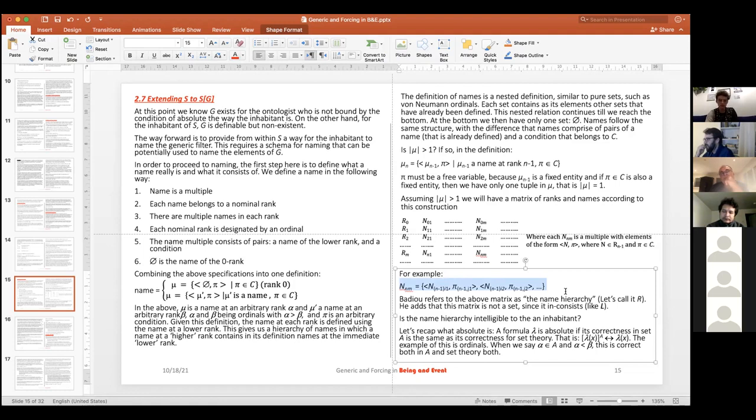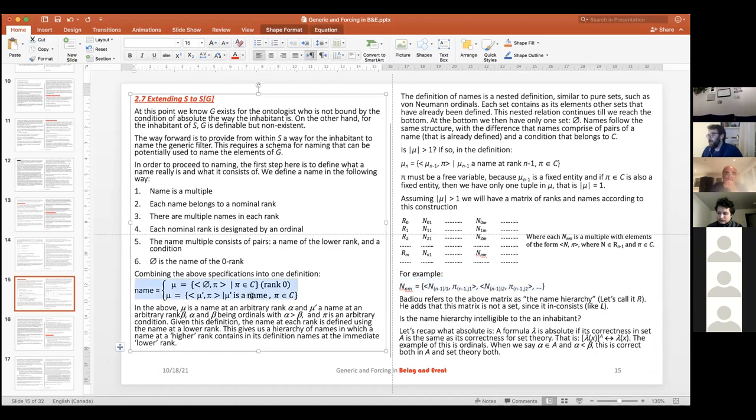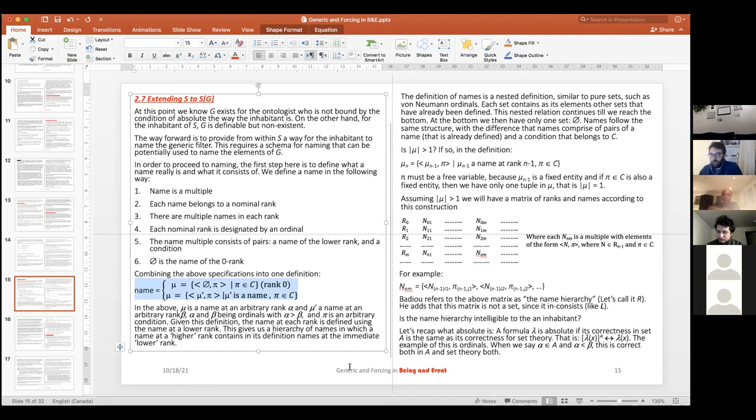Correct. It is constructed according to a formula. So you can say that you have a formula sigma, and this formula builds a name according to this schema. From my vague understanding, what will make this impredicative from a constructible standpoint is not that the names, the subsets of the situation, these multiples, are unnameable.